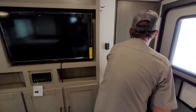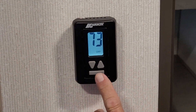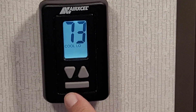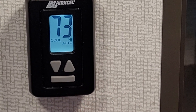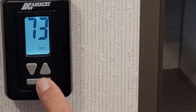Now we'll go up into the bedroom. Before we go into the bedroom, I'm going to show you the thermostat on the wall. When you first turn it on, it gives you your fan speed: low, high, cool low, cool auto, and cool high. If you hit the mode button one more time, it brings you down to heat. Hit it one more time and it brings you to where it says off in the right-hand corner.